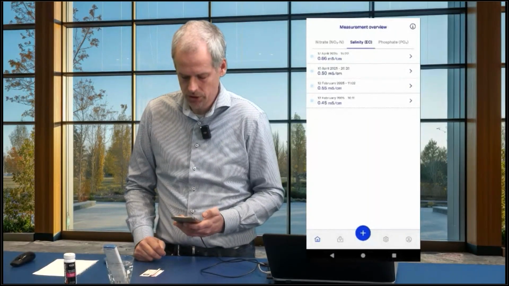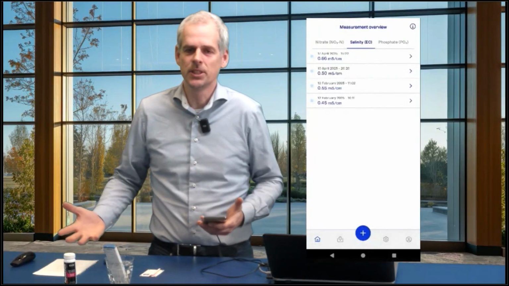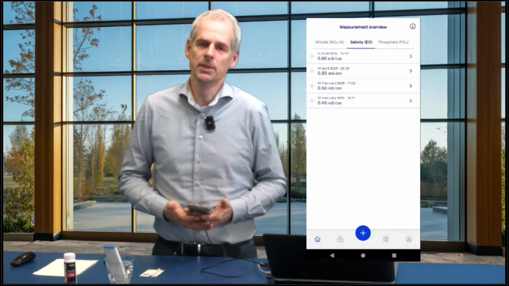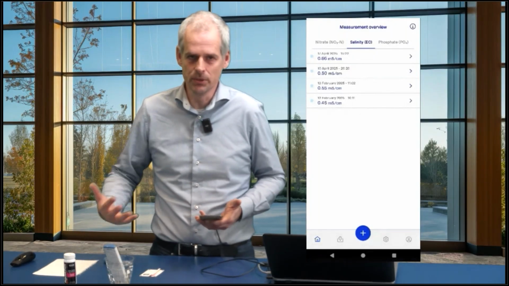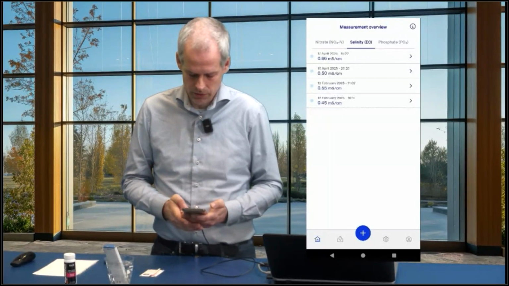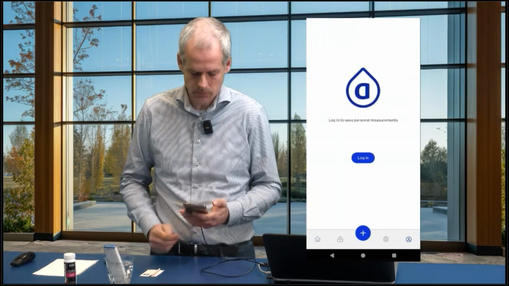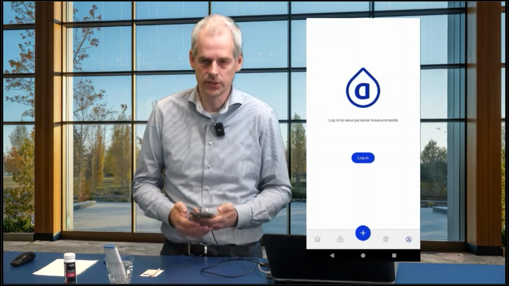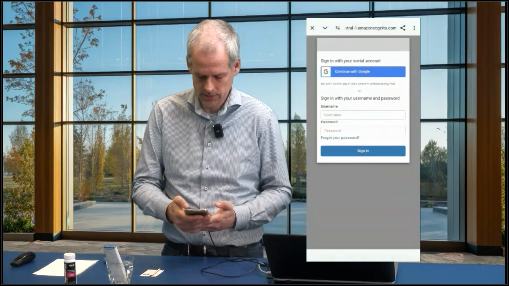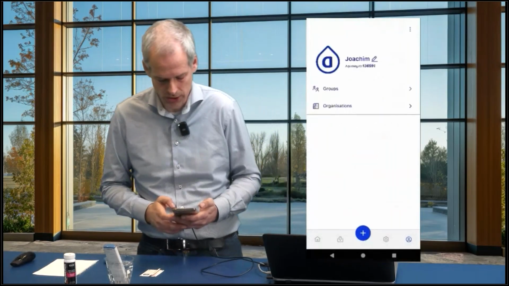I wanted to show you some other feature, because sometimes farmers especially, they don't want the measurement all in the open. So we also implemented the possibility to not share your data, but to keep it for yourself, or to share your data just within a group. So if you go here to the right, there's this icon for the login. I'm now not logged in, so then you see this. If I click on login, then you can, for example, use your Google account to log in.